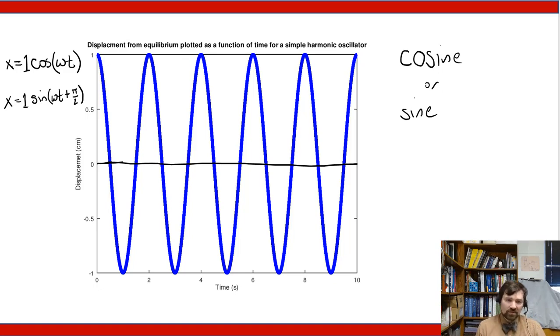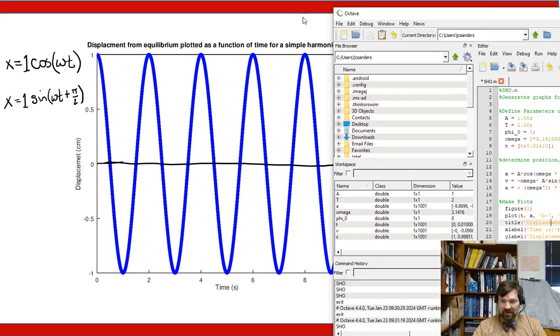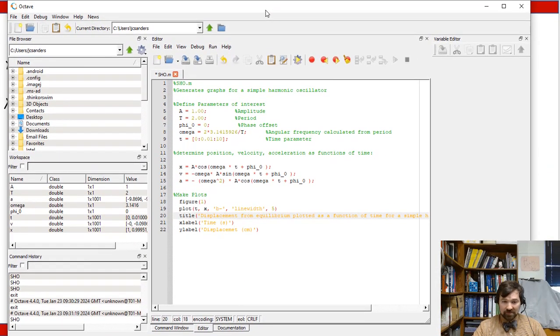Okay, and if you do that, then you will also get this term. Okay? Now, what I want to do is I have basically the code that I use to write this. It's not a very long code by any stretch of the imagination. And these are basically my parameters that I can control in the code without having to go in and mess with anything: A, T, and phi 0.